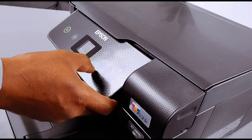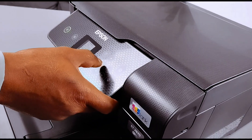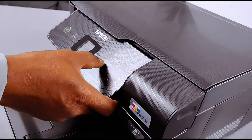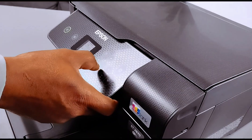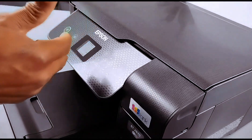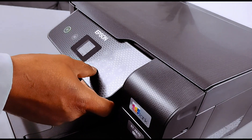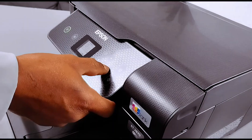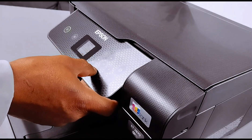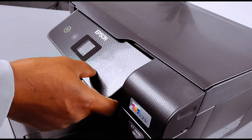Select OK. If you want to select lowercase, go back to the character again and select it once — it will give you numbers. Select it again and it will show you lowercase alphabets. Scroll and select the particular character, then select OK. For uppercase, scroll down again to select and select OK.